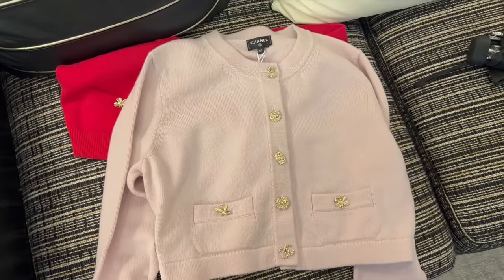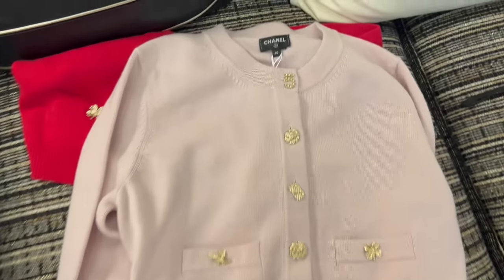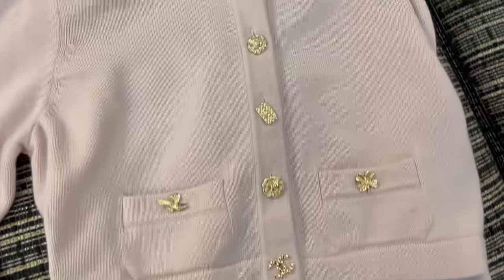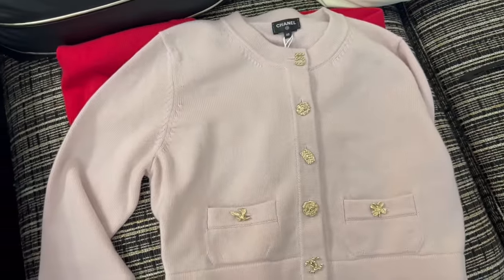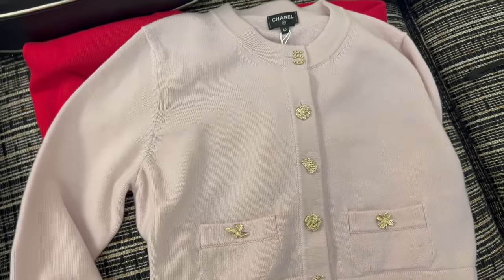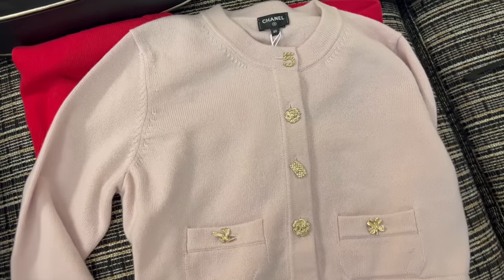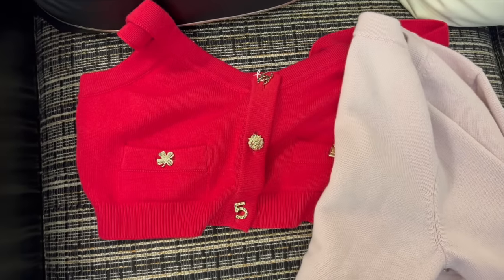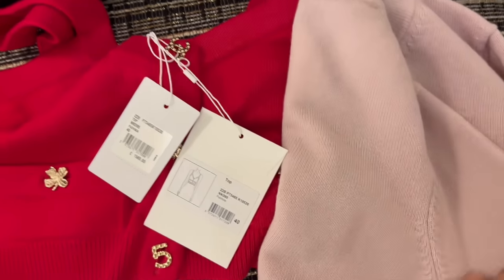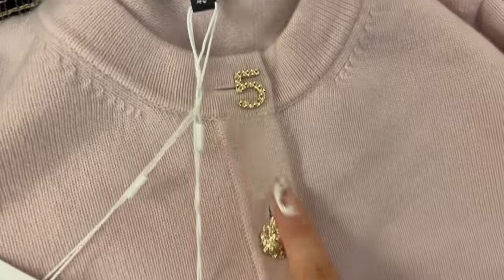So here are two more ready-to-wear pieces they pulled out to show me. This might look familiar. It's basically the same cardigan I tried on earlier, but this is the shorter style that I was talking about. Has the exact same buttons. It's this lilac-y color, I would say pinky lilac-y. It also comes in red, white, black. The black will be really nice. But yeah, this is very soft. It's the softest cashmere. And then we have this cropped top, but it's way too short. That's the price. It's like a bralette. And this is the price for the cropped cardigan, the reference. Love the buttons.